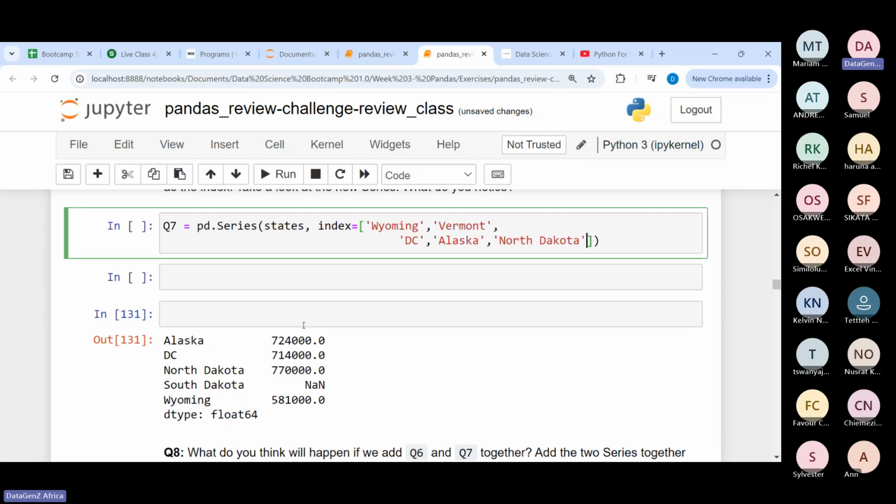So the first one says Alaska. Alaska is there. Okay, the second one says DC. DC is there. Okay, the next one says North Dakota. It's there. The second one says South Dakota.